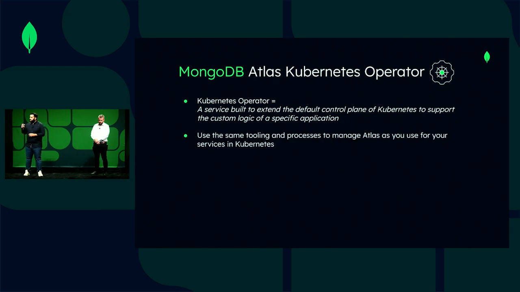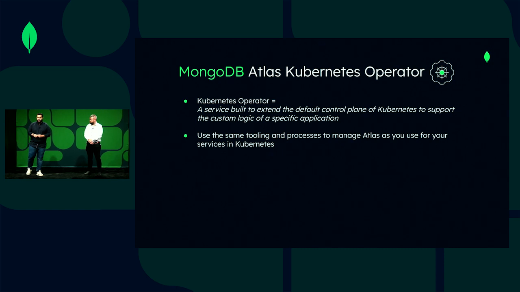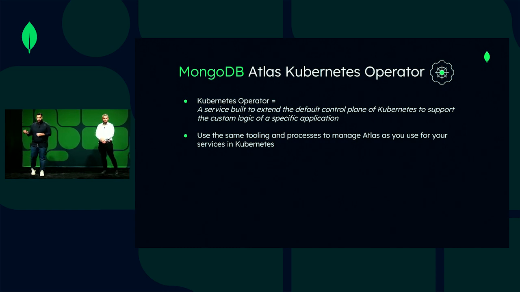So although Atlas doesn't run in the Kubernetes cluster, the Atlas Operator allows you to use declarative configuration that can be applied into Kubernetes. And then through the Atlas Operator, those are applied via the Atlas Admin API in Atlas. So the configuration files, the infrastructure as code files can be stored alongside the rest of the configuration of your application and applied into Kubernetes using tools like ArgoCD.